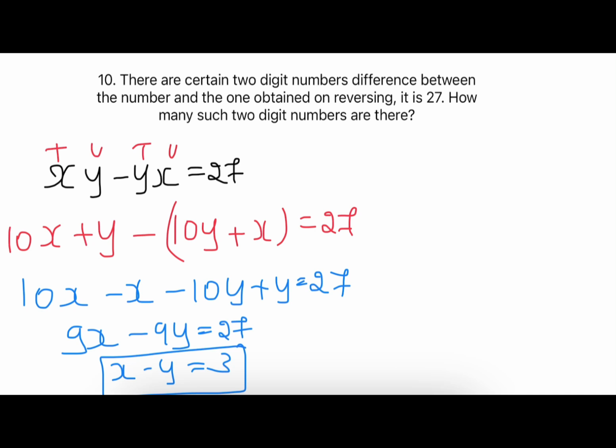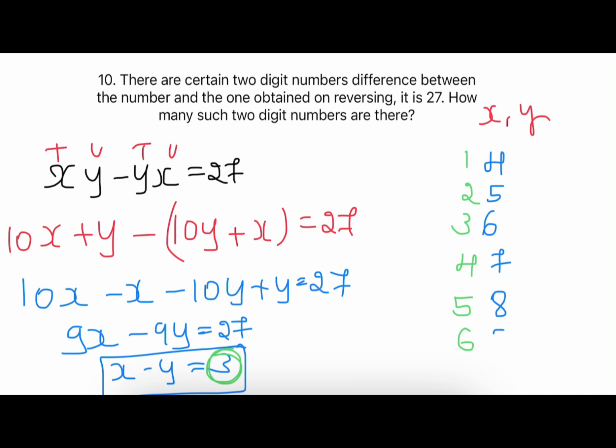Now let us apply this. So we know the relationship between the digits x and y. The difference between them has to be 3. Right? So I'll write x first, x comma y, this is the order. So x can be 1, 2, 3, 4, 5, 6. I can't take 7 because if 7 and 3 are there, it will become a 3-digit number, right? So I cannot consider 7. What is y now? The difference has to be 3, which means y can be 4, 5, 6, 7, 8 and 9.